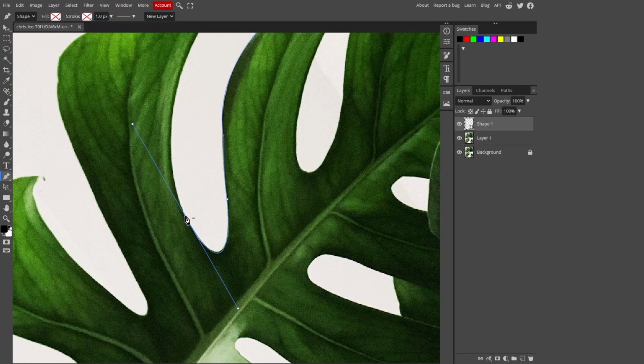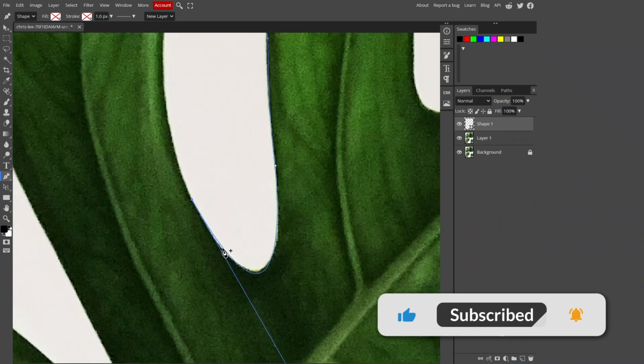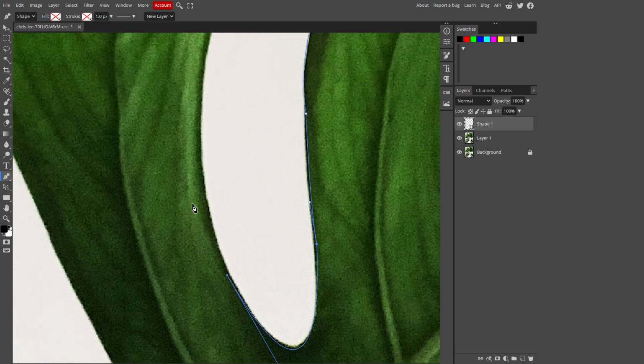If you want to make some changes, for example, if I want to cover this area, I will hold the Control key and move it to the place where I want. You can do the same with the other one as well. And just like that, you can use these handles to adjust the curves. Let's move on.